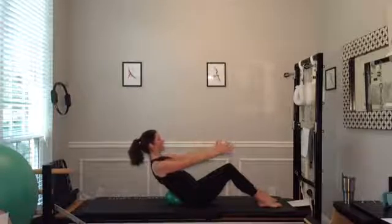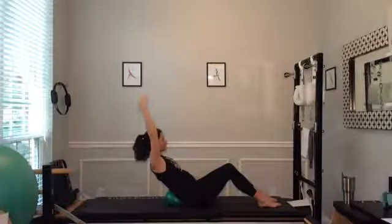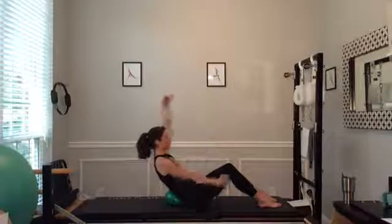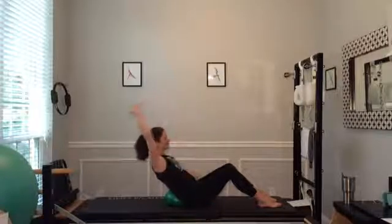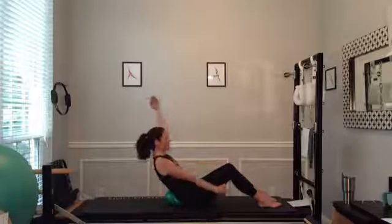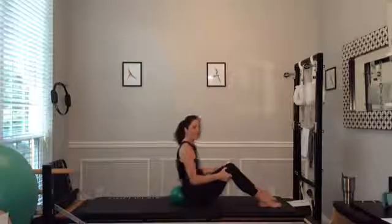All right, curl back just a little bit, lean back, pull those abs in, find that nice long line, and hold. Breathe. Can you arm scissor for me? Keep shoulder blades down. Connect it on your back as you reach up and down. Feel those abs quivering, earthquaking. And then bring yourself up.